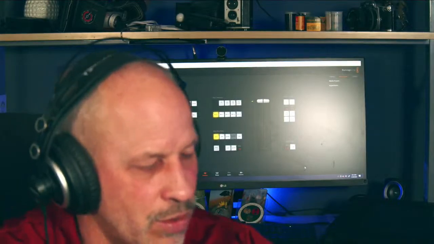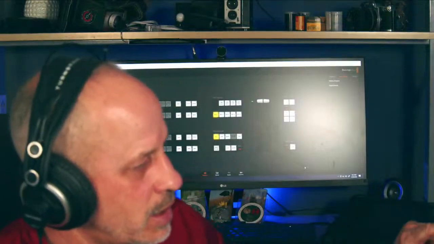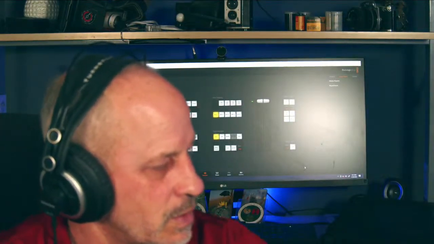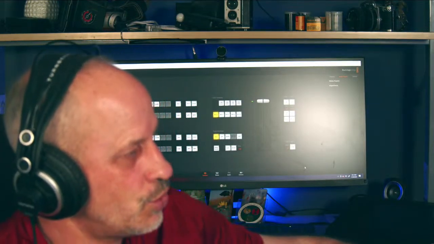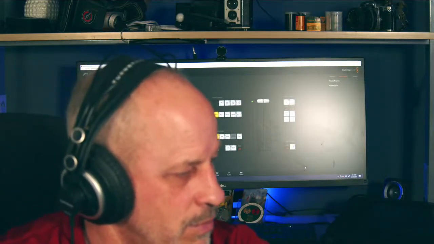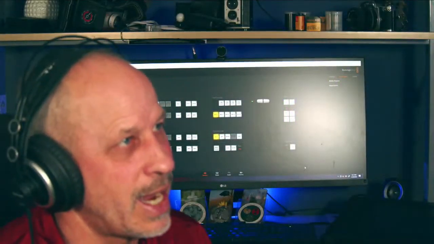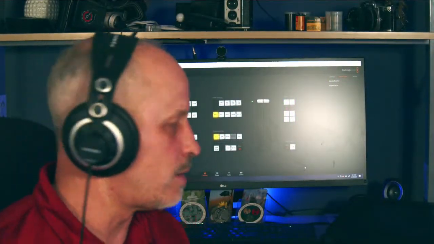I can control this right here with my software on either of my computers because my ATEM is connected to my laptop over there. There's a software right there, and I also see it up here in front of me. And it is also connected to my big computer in the back, all with Ethernet.